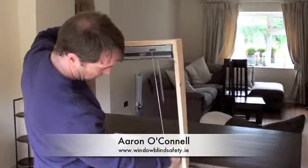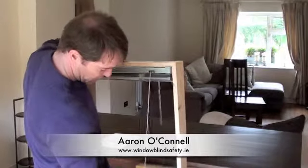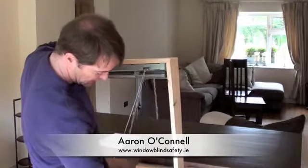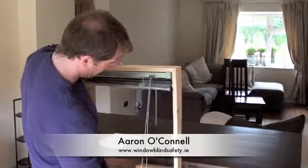So the cord gets closer to the ground. As the cord gets closer to the ground, again it's within reach, and because it's a loop, a hazardous loop, it's a danger to a child.